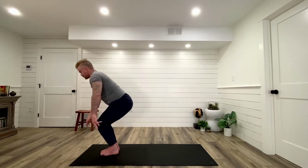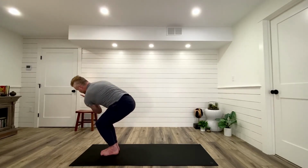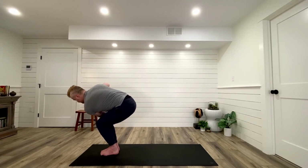The next time you breathe in, sweep both arms back up to the top. Join your hands together in a prayer. Switch for the same posture on the other side. Rotate left, hook your elbow over your leg. Join your hands together in a prayer. And drive your hands together to rotate your spine.